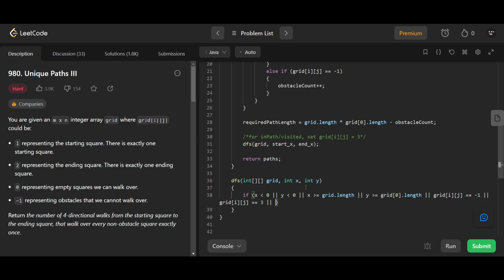What else? We need to maintain what is the current length of my path. Can our path's current length ever be greater than the required length? No, it can't, right? That we're sure about.